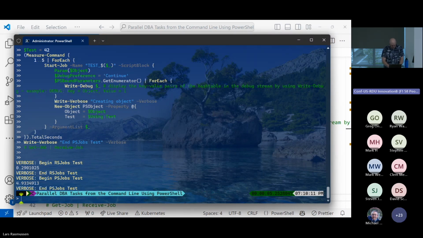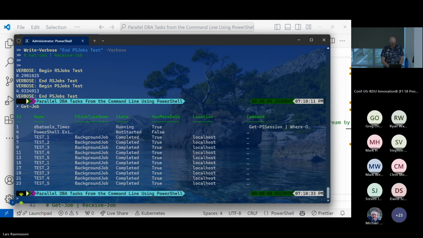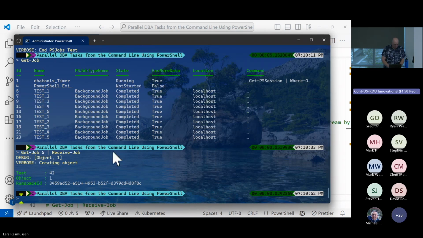And I'm talking about jobs here, because PowerShell does have the concept of jobs. And so if I type Get-Job, we can see these jobs that ran, and then another one that's currently running. And to find information about those jobs, you can get one of those jobs and Receive-Job. So there's the output from that job. Again, when you're running things in parallel, a lot of stuff's happening in the background. How do you keep track of that? How do you debug it? This is one of the ways to do that.